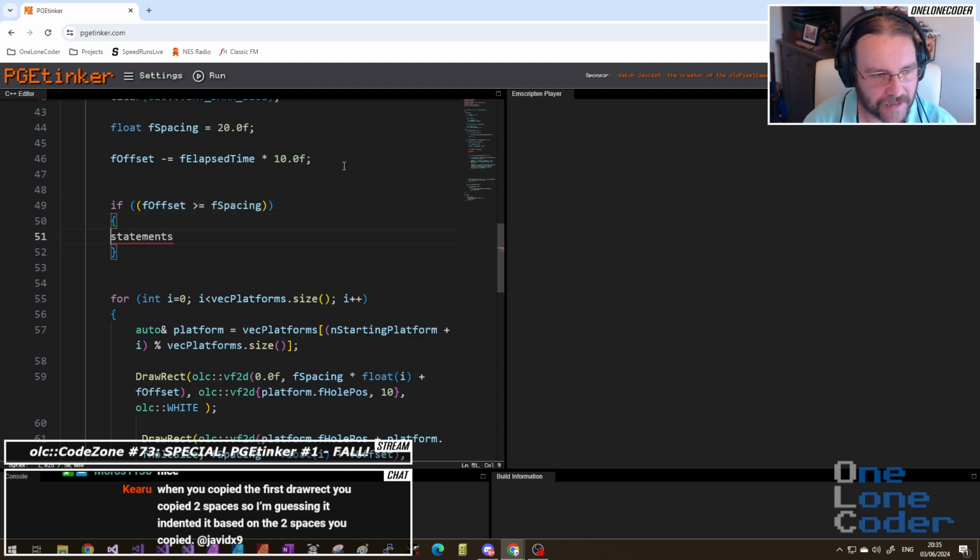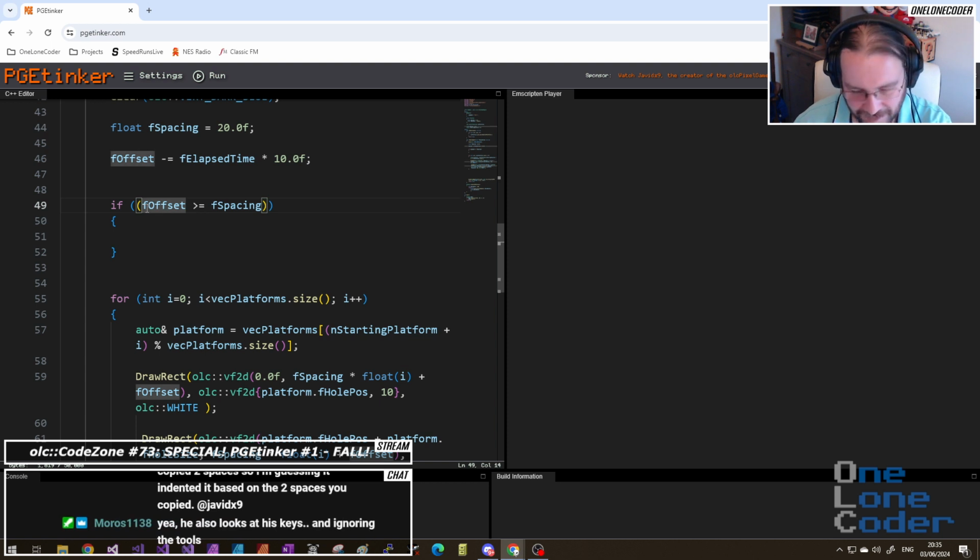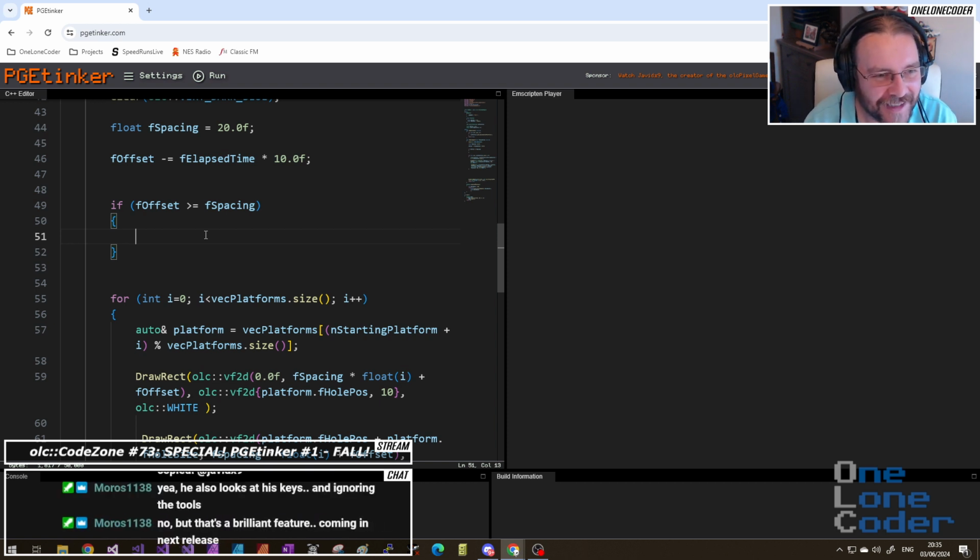Then also that's a statement. Why is it putting the word statement there? If the offset is greater than the spacing, it's like battling somebody else typing the code. Is it you, Morris? Are you sat at home typing these things in whilst I'm trying to get this worked out? I just want it to be a text editor. It's as simple as that. My fingers are doing the work, nothing else.